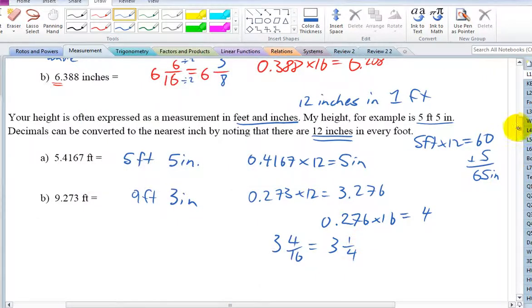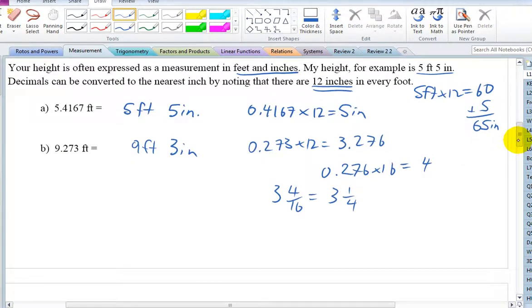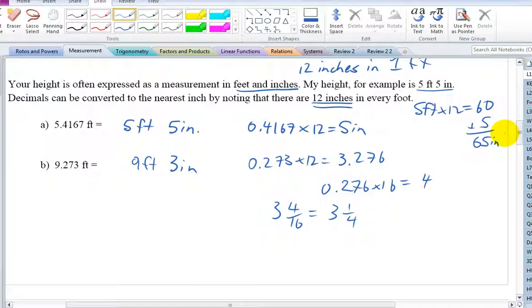Nope, because what we're doing is looking at the inches, which is 16ths. So we go from feet to inches. Now that's way beyond what we're doing, okay? So the answer I'd expect is 9 feet 3 inches. But that 1/4 of an inch would be something you need to know if you're actually going to cut a board. Otherwise, you measure twice, cut once, right?